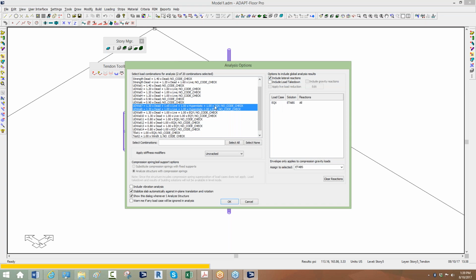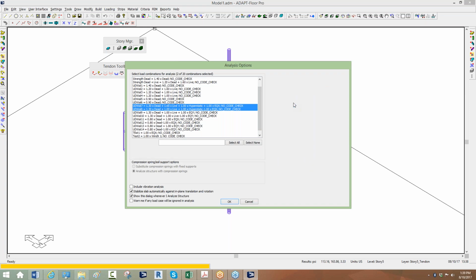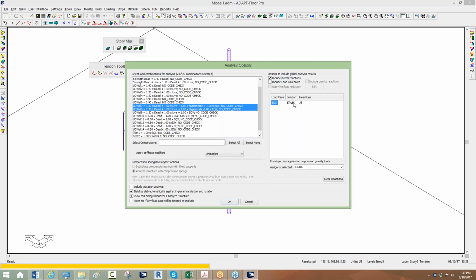So it knows, okay, these 2 combos that are selected include EQX, pull EQX into this box, and I can specify the source of the solution for the reactions pertaining to EQX. So I have EQX, the source is actually Etabs. If I solved EQX using ADAPT's native engine for frame analysis, I could also use that solution.